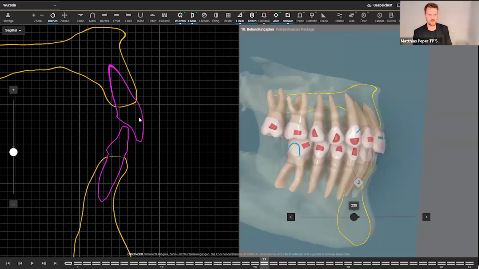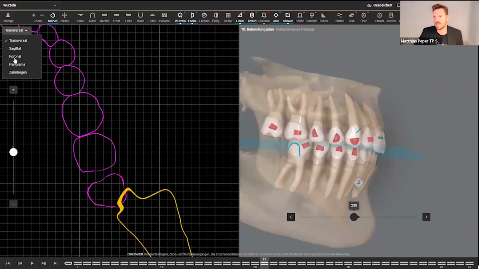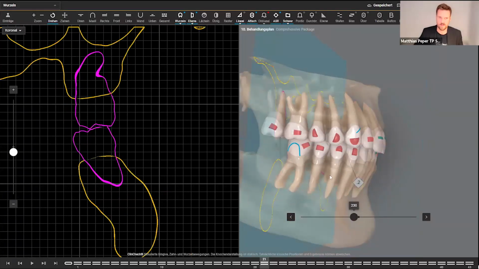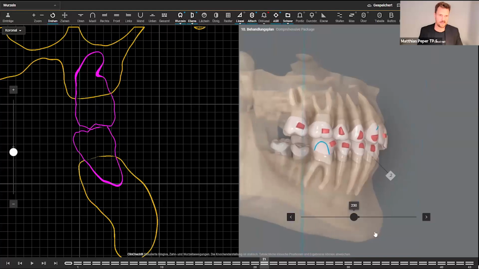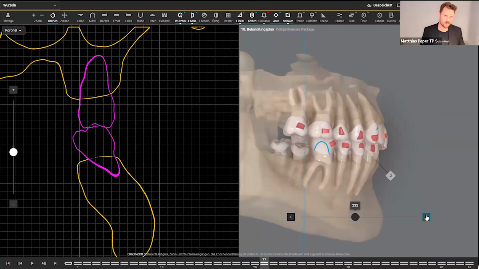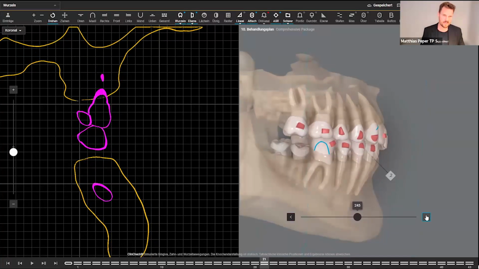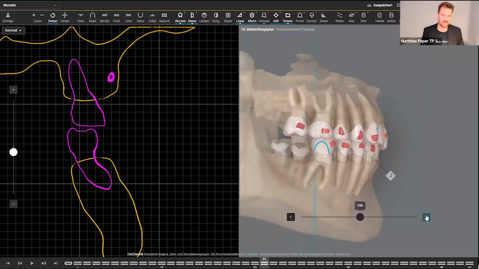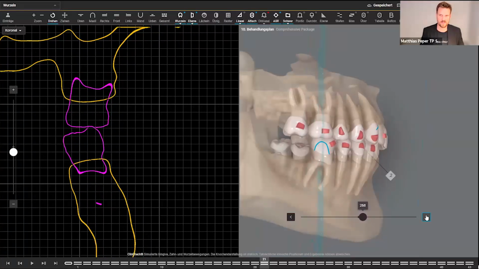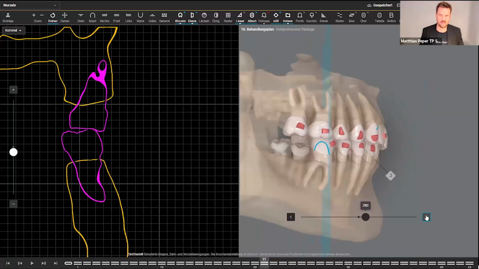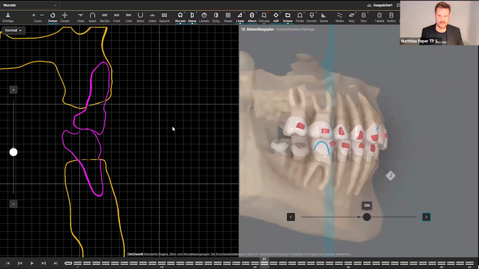We can also control, for example, the occlusion. You can see that we have different ideas. If I have the coronal view and I go a little bit more to the mesial surface, I can also check exactly what about the intercuspidation. There are a lot of things that I can check in a very nice way if I use this tool, so we use it a lot.